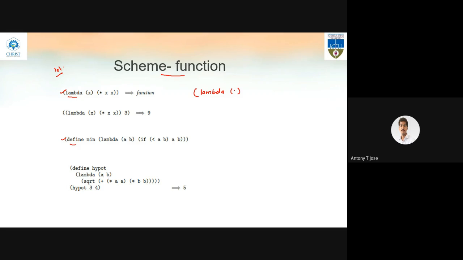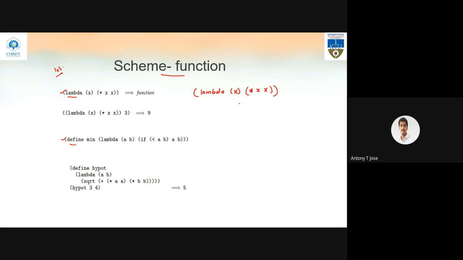Now I'm defining the arguments to this function. So I'll write lambda, then the argument to the function, then the body of the function. If I need to return the square, then I'll be writing (* x x). Okay, so this is the body, and I will close the bracket. I hope it is clear.